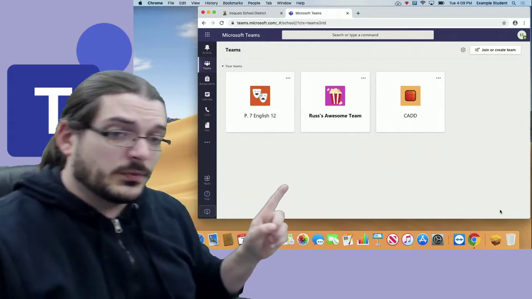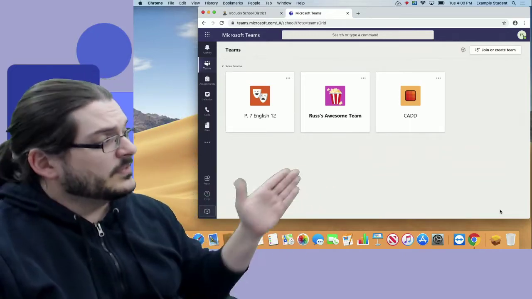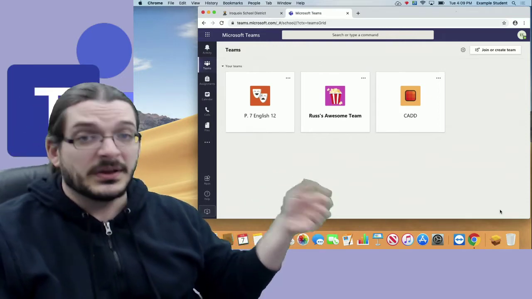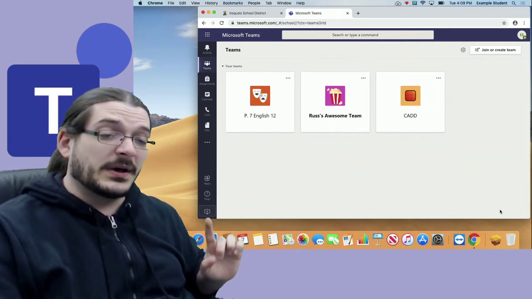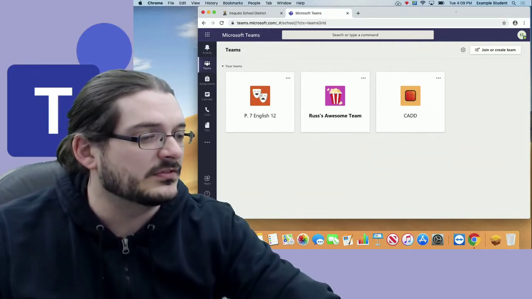But what we're going to do is we're actually going to go ahead and install the Teams app. Most of the time, the first time you come on here, it will tell you, hey, you can click here to install the Teams app. If you don't see that, though, you'll see there's a little button right here. This button is what allows you to download the app to install on your laptop. So we'll go ahead and do that real quick.